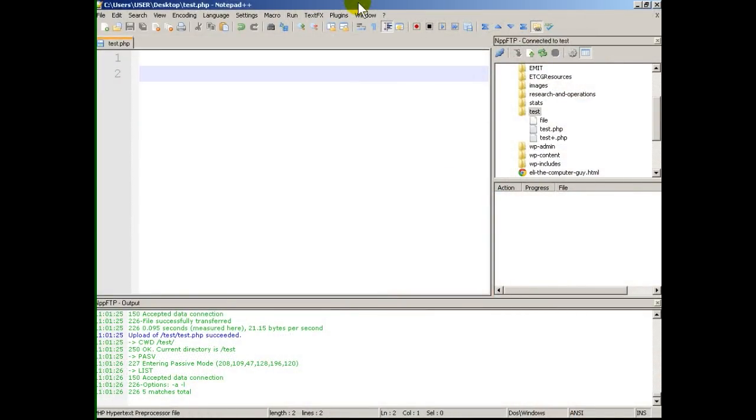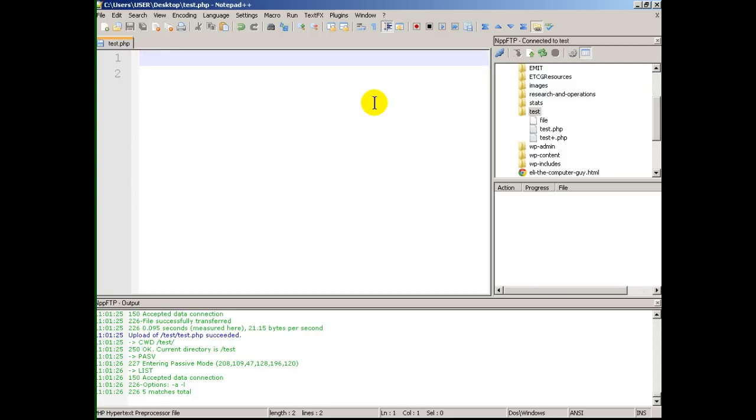So here we are back on my Windows 7 computer, and I have Notepad++ open. Again, especially when you're doing simple PHP programming, really any simple programming, I think Notepad++ is the greatest thing in the world. You have a lot of little nice features such as the FTP client. It's completely free. You can download it. You can use it. Just go out and download and use Notepad++. It will make your life a lot easier than trying to simply use Notepad while you're trying to do this stuff.